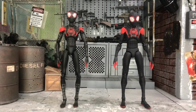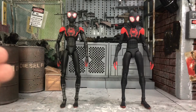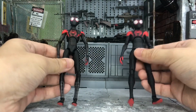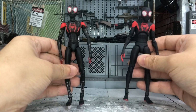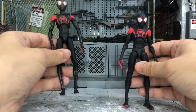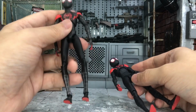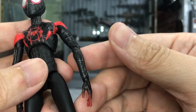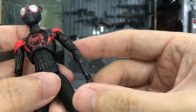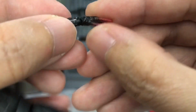Okay, so the next section is something new, which I would like to call Playability. Yeah, this is where I would analyze which one of the figures is more fun and more safe to play with. Okay, so let's begin with this guy here. And as you guys know, Mafex is known for its fragile joints, and with this guy being even skinnier, I think a lot of you guys are very scared when you are playing with it. So am I. Okay, so just take a look at the hands.